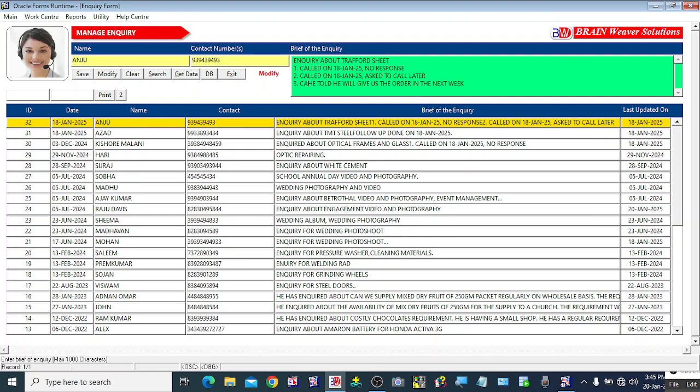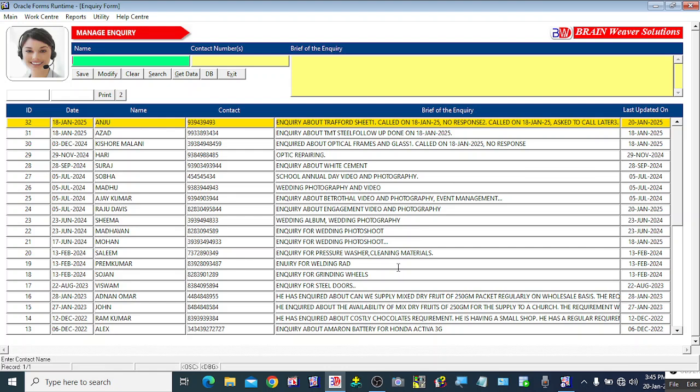That feedback we can mention here, on 20th January 2024. Once you have entered the feedback, by pressing the save button, we can update that enquiry.